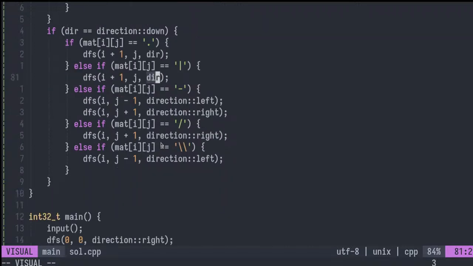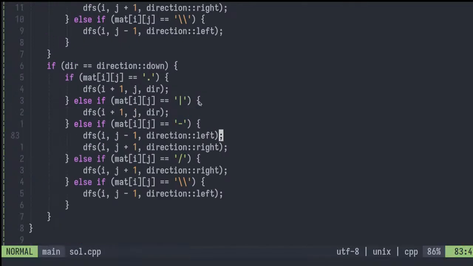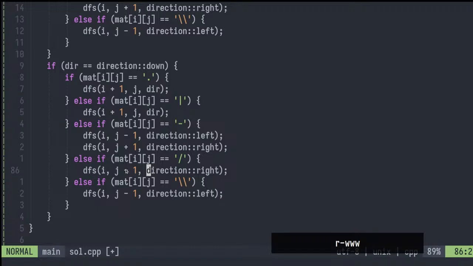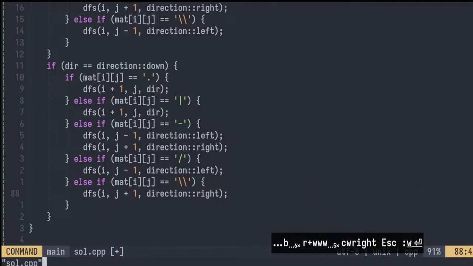Then going down, for this character as well, whenever we're coming from up or bottom, we will be having these conditions. That is fine. Going down, so i, j minus 1 and direction left, and i, j plus 1 direction right.